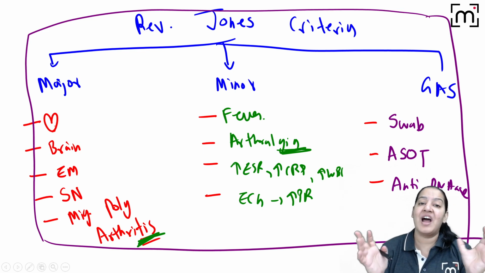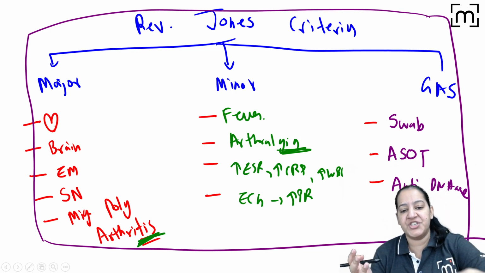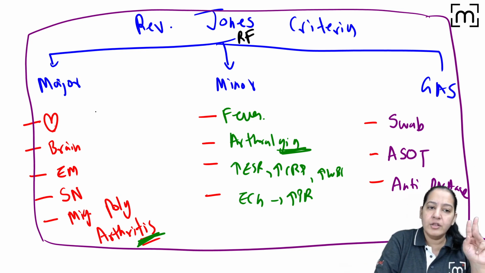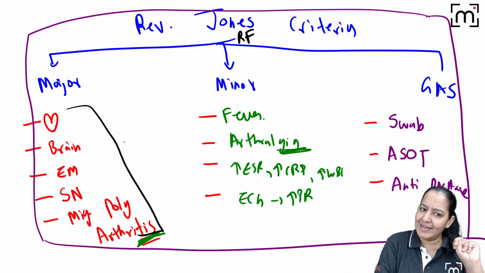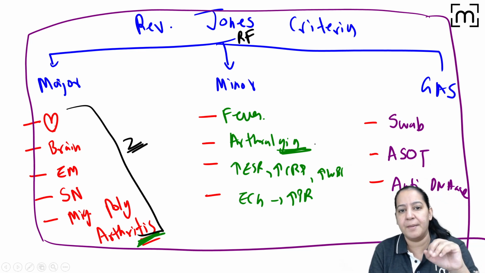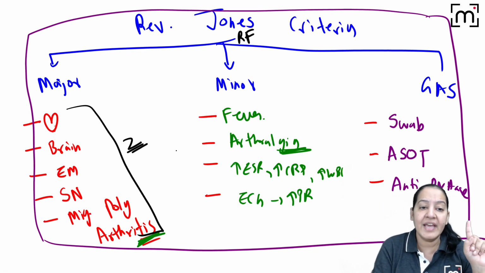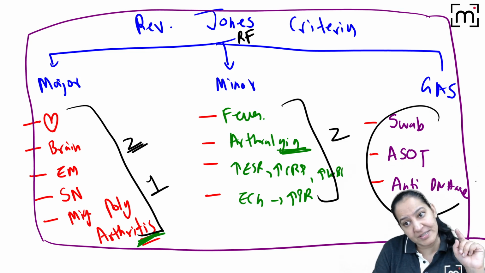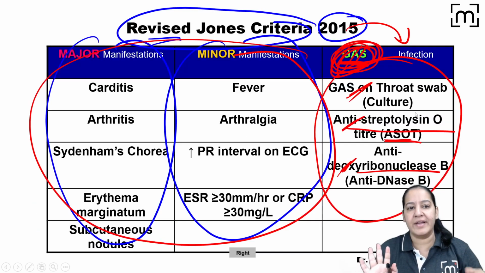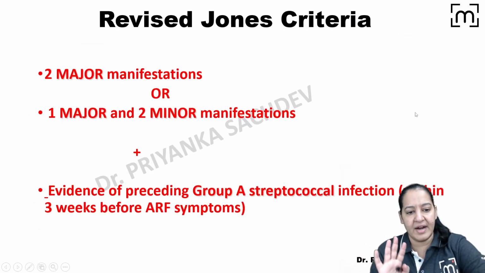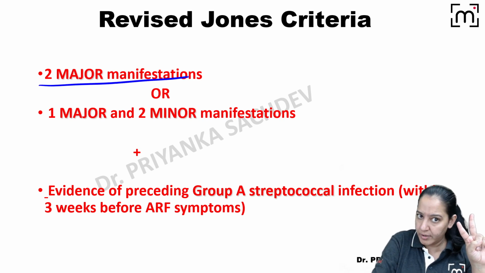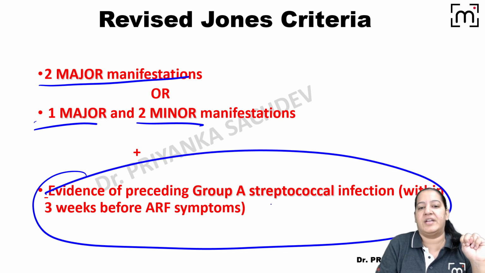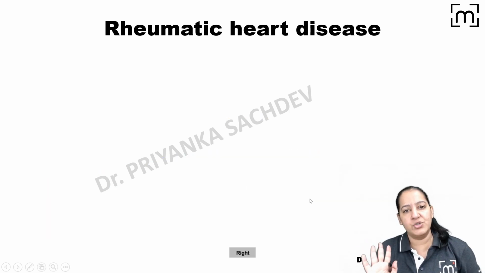Right. Now the next question, how many of these should be present in a child to label the child as rheumatic fever? How many should be there? Okay. If there are 2 major, at least 2 major, then there is no need to look at the minor. Minor or no minor, doesn't matter. But if there is 1 major, then along with it at least 2 minor should be there. Right. And one of the three guess criteria must be there. You got my point. So what is the condition? The condition is in front of you. Either 2 major alone or 1 major along with 2 minor. But always you should get a guess criteria. That is the revised Jones criteria.